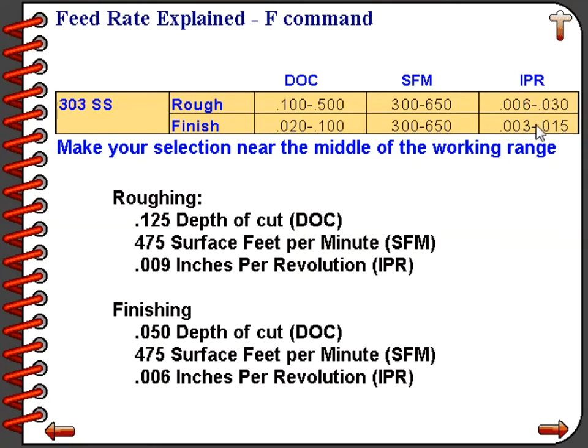Now the feed rate for finishing operations is very different than for roughing. The feed rate for the finishing operation is going to control the surface finish, the smoothness of my workpiece. So I'm choosing a feed rate of 6 thousandths per revolution. And just as a general reference, by the way, an 80-degree diamond turning tool, as we have been showing here in these animations, with a 30 thousandths radius insert, at a 6 thousandths per revolution feed rate will give us approximately a 62 microfinish on the workpiece.